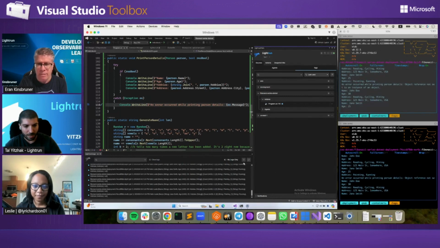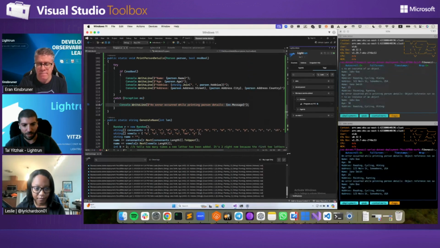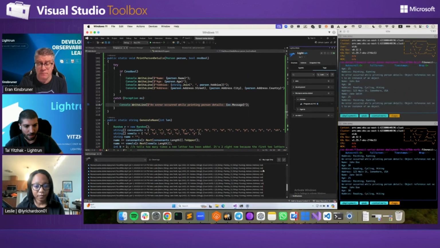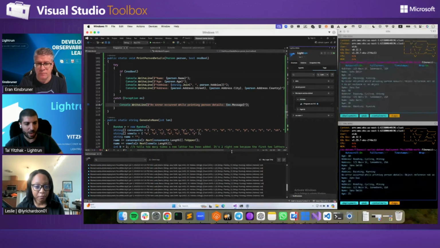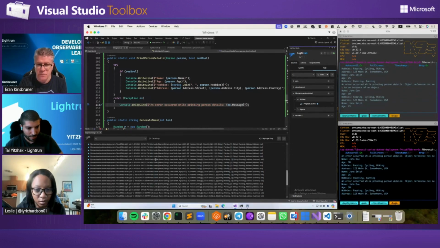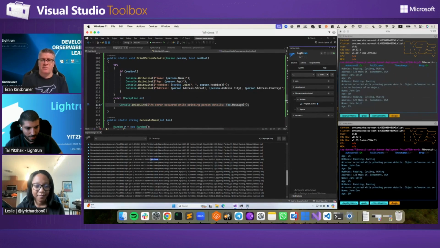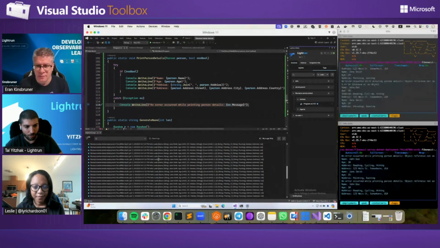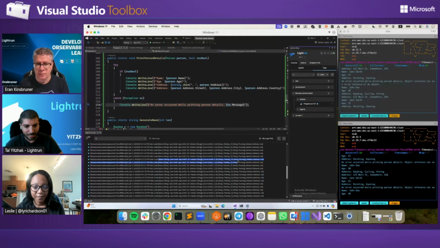And what you see here is actually the information coming all the way to my Visual Studio, where this log is actually being printed from the live environment. So I got to see hello Leslie, and I get the actual variable person. And in this case, I can see the address is null.